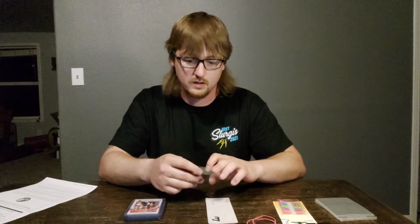We got to clean them up. We're going to put them into some card savers, get them ready to ship out. We're going to use little sticky notes to put on the penny sleeves that go in here, so it makes them easy to get out of here. They can easily just pull the tab, pull them out. Got my cleaning cloth. We'll clean the surfaces up. We'll make sure that there's no damage to them.